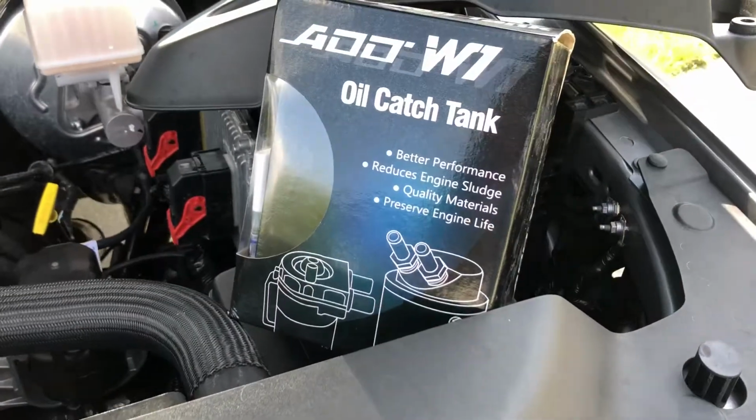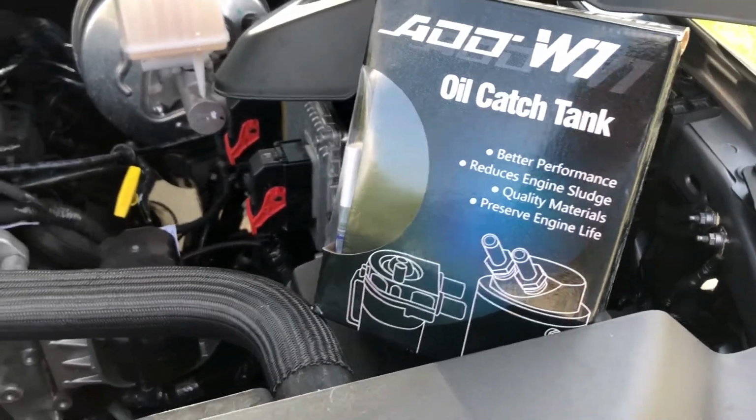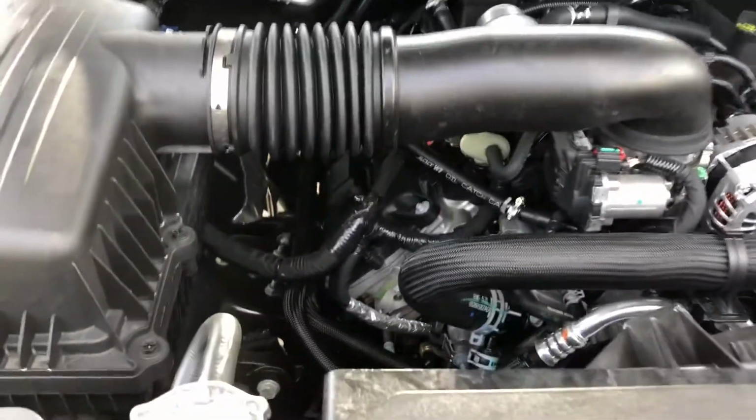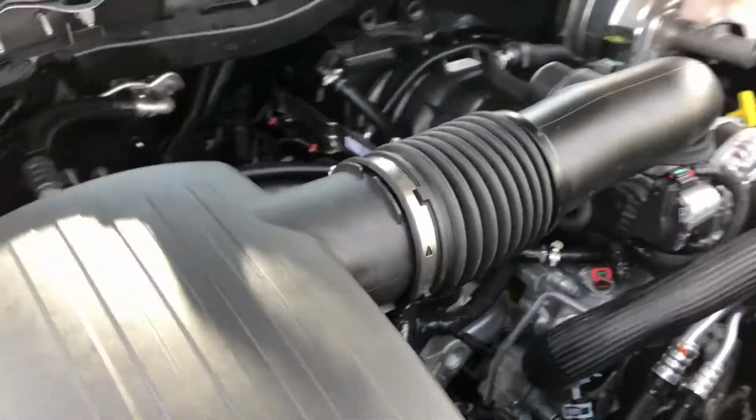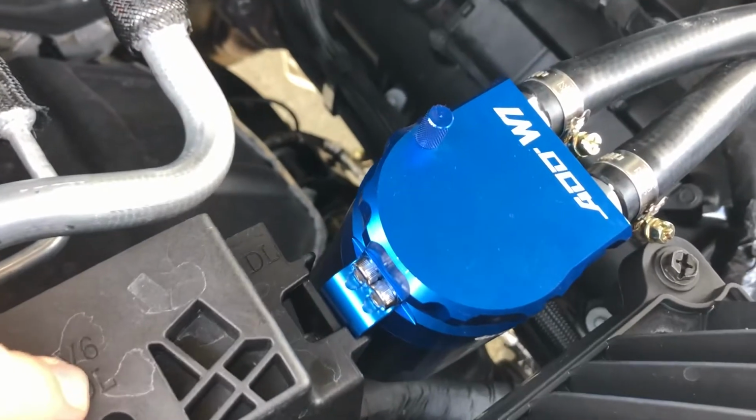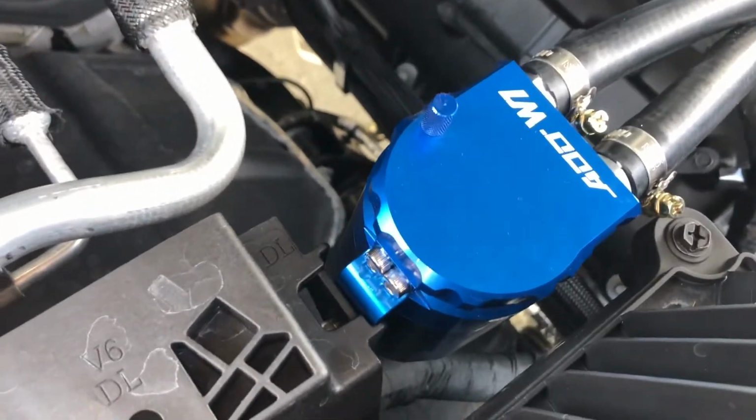Super easy. It would have been a little more difficult on the GMC, but there's so much room to work with under this engine bay, and they actually made mounting it easy. I had to drill a hole, but there's a plastic housing here. I just basically mounted it to the housing.